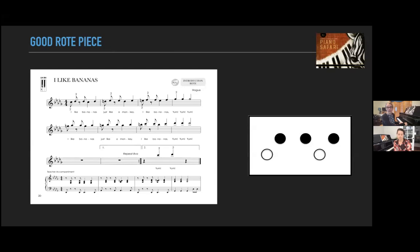Yum, yum, yum. So we've had students as young as 4 or 5 learn this very complicated rhythmic piece very early in their piano study, because they've heard all these syncopated rhythms since they were babies.